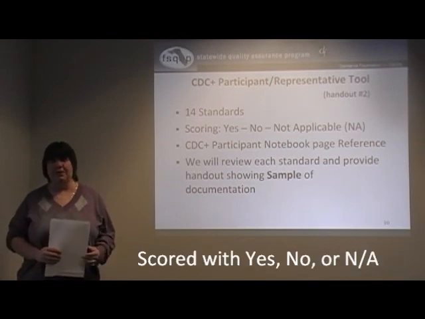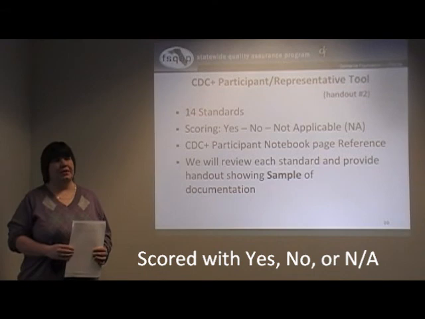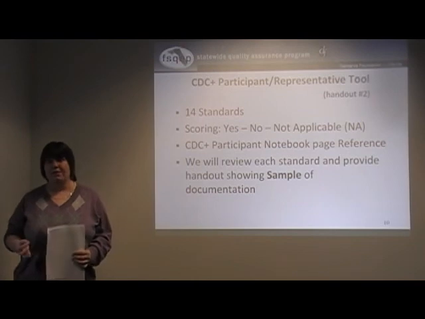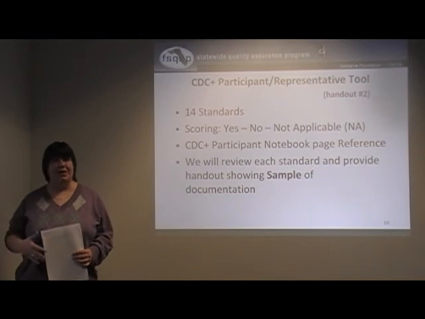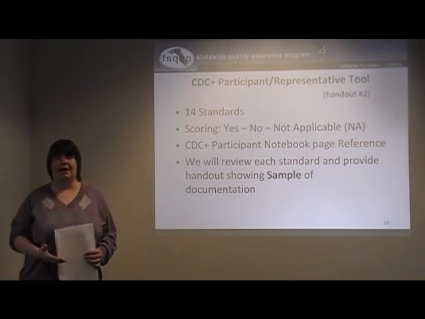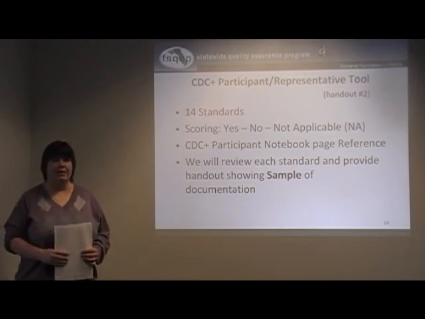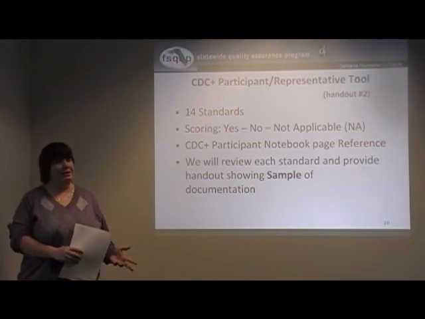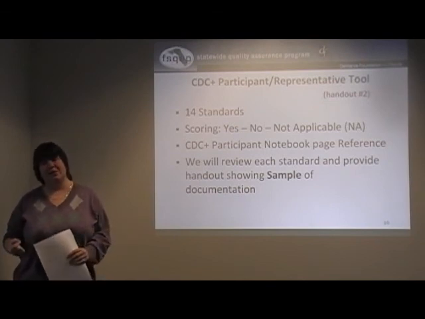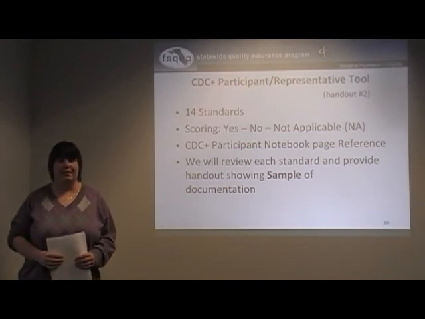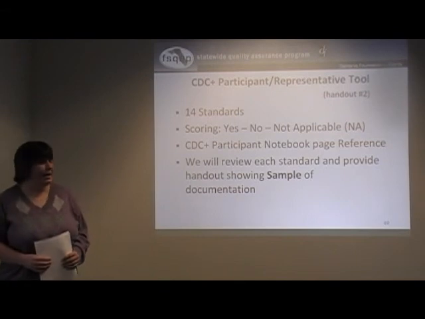In CDC in particular, you can have some standards. For example, there's a standard that relates to cash and whether you have your cash receipt logs and you're keeping that information. If you happen to be a representative where there's no cash listed on your purchasing plan, so you don't manage cash, it would be NA. You wouldn't be looking for a cash receipt log unless it's identified on your purchasing plan and it's something that you have. So for each of the standards, we're going to look to see, do you have the documentation available, which is a yes? Is it not there, or are there key or critical pieces of that documentation not included, which could mean a no? Or is it a standard that doesn't apply to you and your purchasing plan and the setup that you have on CDC Plus? And that would be an NA.